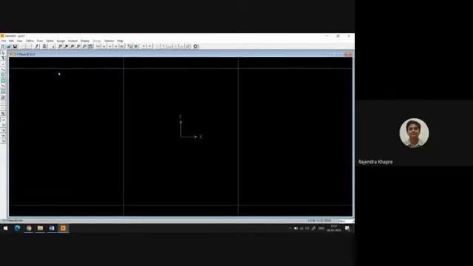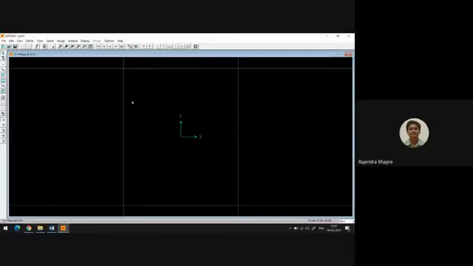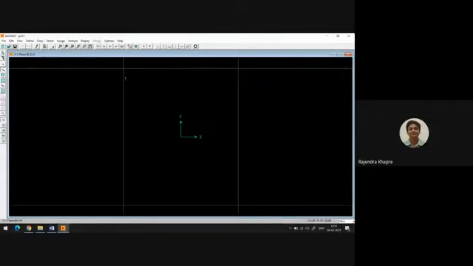So now I have to draw the section. If I want to draw the section along the y-axis or parallel to y-axis, I have to draw a 3-meter member, and then along the x I have to draw a 2.5 meter length member. So along the y, so this side is your y, you can see the y direction over here. So I'm just going for drawing the frame element. So from here to here, this is my member number 1, and from here to here, this is my member number 2. So let me save it once again.